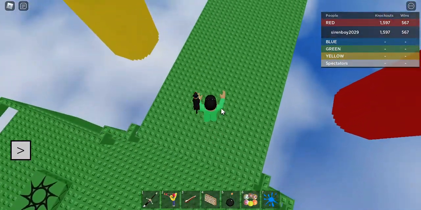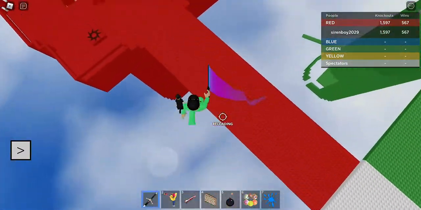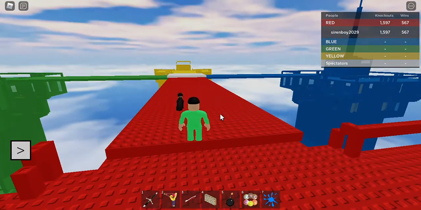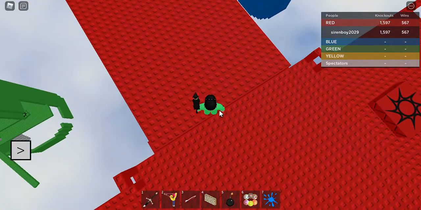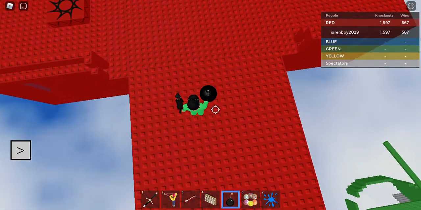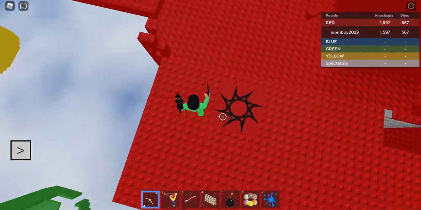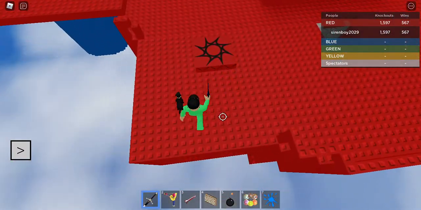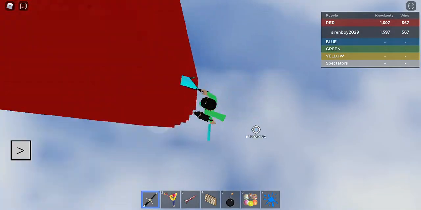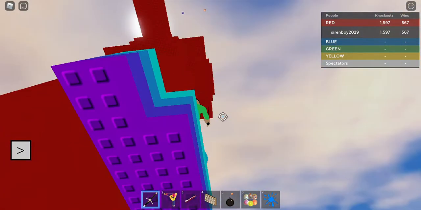So yeah, it's a pretty hard trick, and it's easier if you do it when you're not in shift lock. And it's best to sword lunge to save your fall, or to slow your fall, so that it can be easier to land on it.